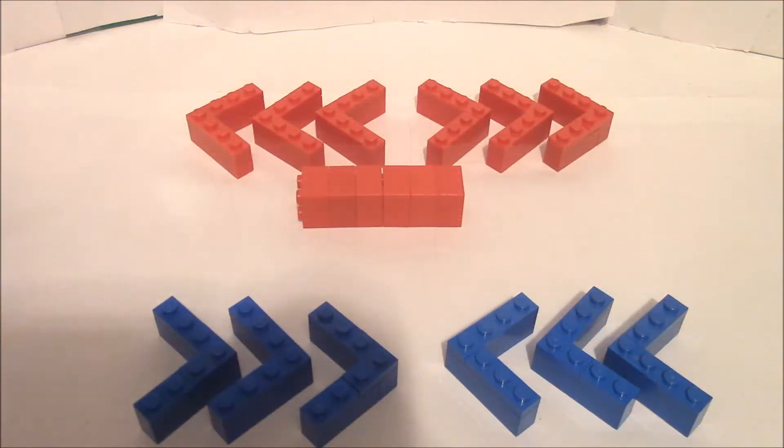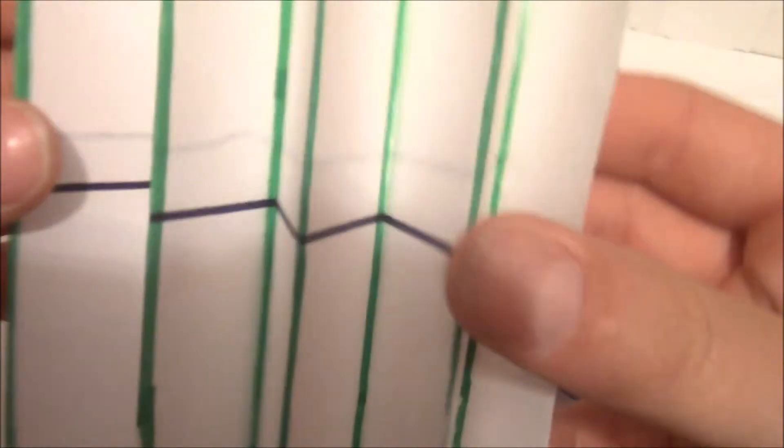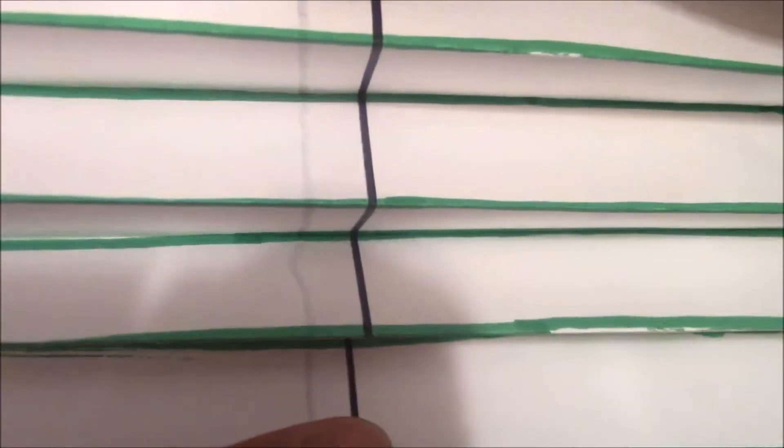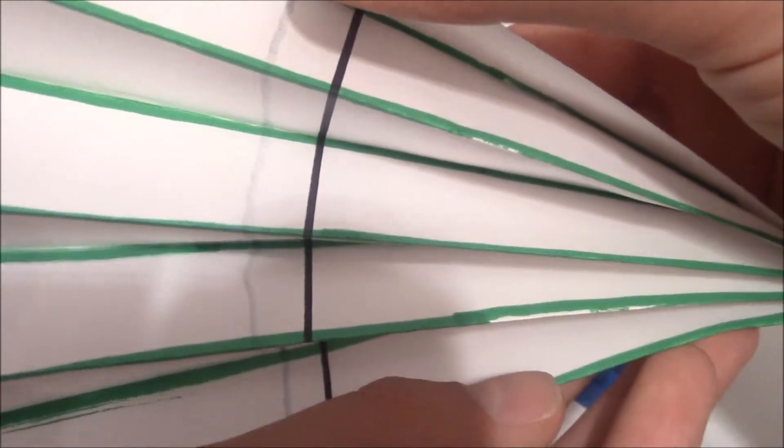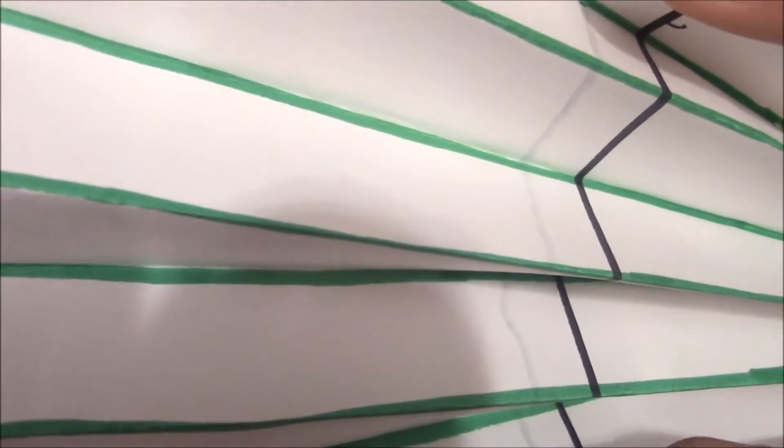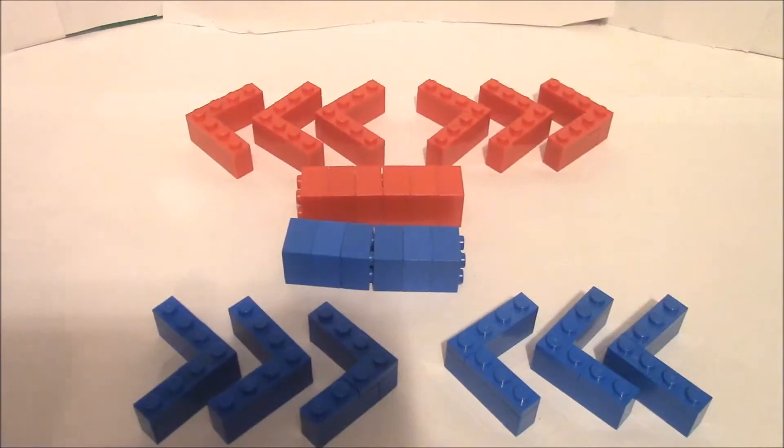You don't believe me? Well, then check it out with the simple paper model. If this represents the member that we were looking at, this column like this. So, you can see when I bend it, one side compresses, the green lines are closer together, and the other side is experiencing tension. The members of the green lines are expanding apart. But that's getting a little over our heads for now. That's pretty much all you need to know.